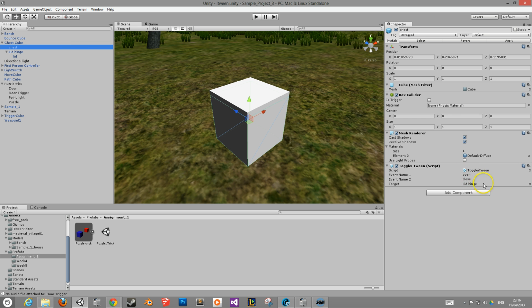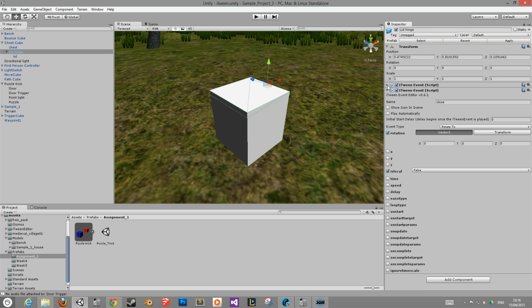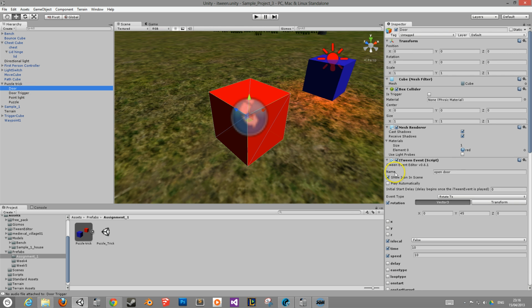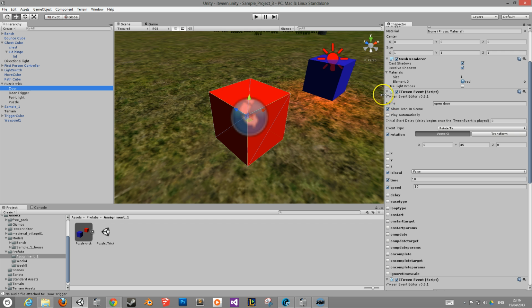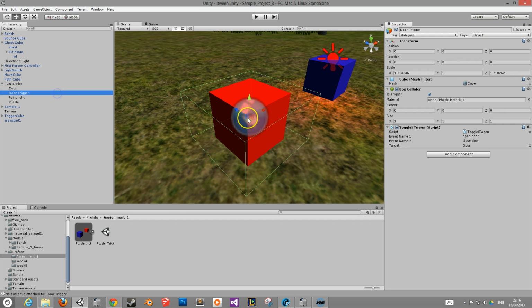It opens and closes the lid hinge. The lid hinge has two iTween events, one that opens and one that closes the lid. The door is exactly the same. So this is the lid hinge of the chest. It has an open door and a closed door. The door trigger has a toggle iTween event, so it's like the main part of the door.